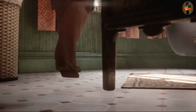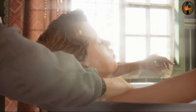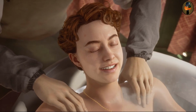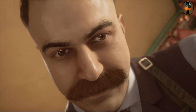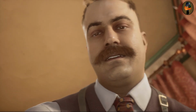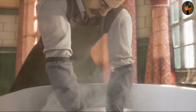Back already? You know, this tub is awfully big. I think there might be room for another body. Oh. That's nice. Ow. You don't know your own strength. Easy, dear. Jeff, that hurts. Hello, my dear. Quiet now. We don't want to disturb the other guests. I really thought you'd have a little more fight in you. There we are. Nice.